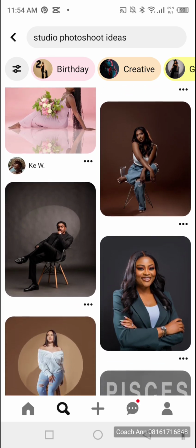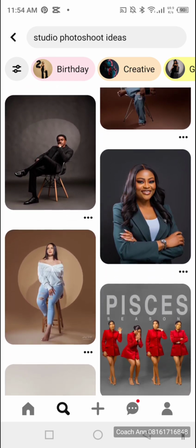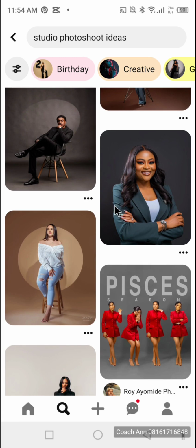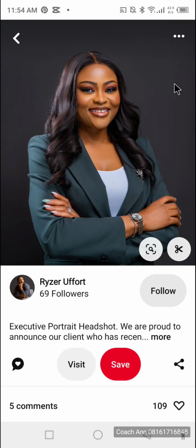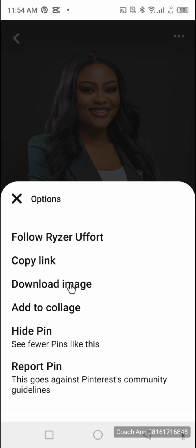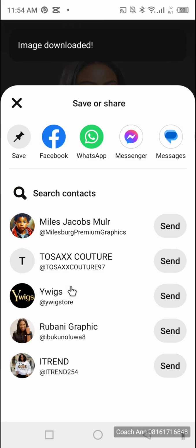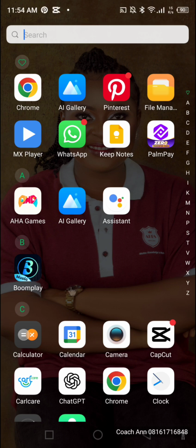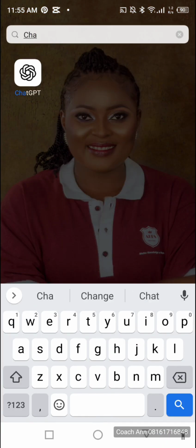Let me see if I can use this. I'll just click on it. I'll come to these three lines here and download it into my smartphone. Remember, this tutorial is strictly for educational purposes. All right, next I'll go over to ChatGPT and generate the prompt.